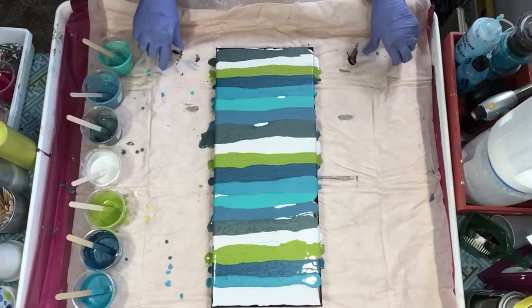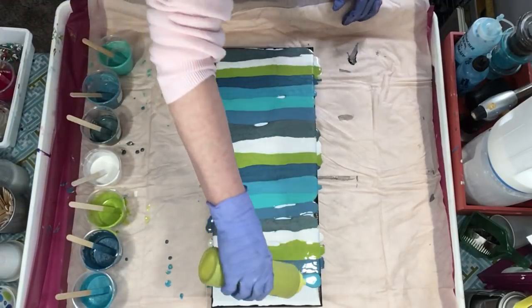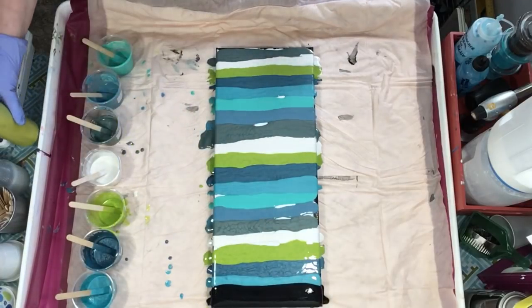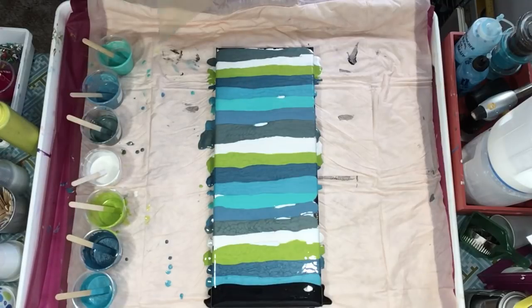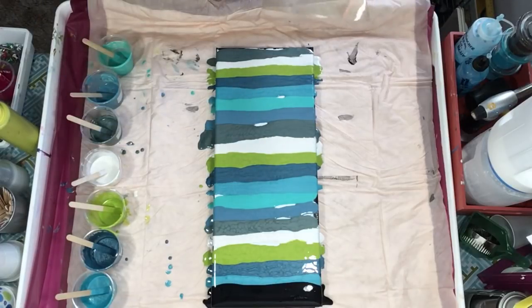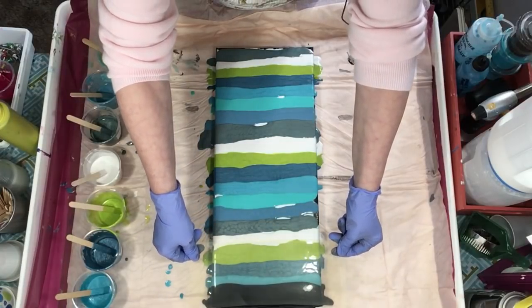That's pretty the way it is. I'm going to load up my top here with the black — a nice generous amount. I use old report covers, acetate pages — this one's better. You could also use a damp paper towel, a squeegee, or even a palette knife, but mine wasn't big enough and I don't have as much control. So we're just going to lay this on and pull it down. Wish me luck — cross your fingers please.